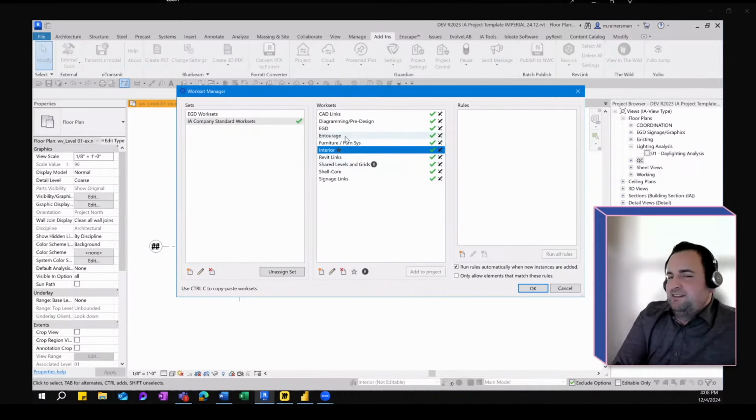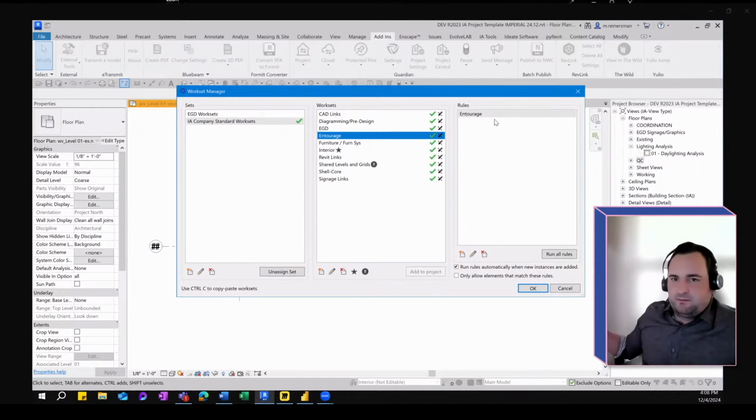We're very good at our 3D renderings and virtual reality environments, so we use a lot of entourage assets, and that can make a model heavy quickly. It can also be a pain to utilize your view templates if it's all on the same workset, right? Utilizing the rules, like pulling all the Enscape assets and pushing them onto the entourage workset every time, is a phenomenal feature. This is stuff that our users don't even know is happening, but in the background, it's cleaning the model and keeping everything organized as we go.